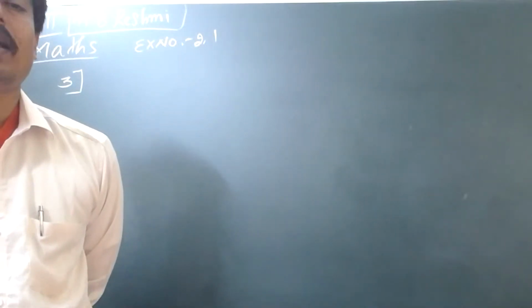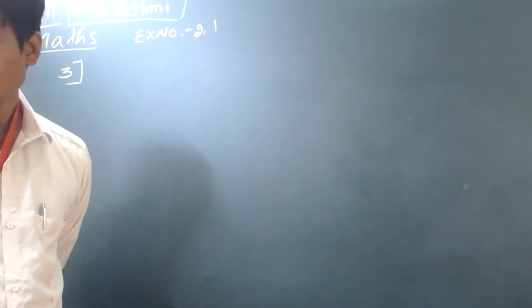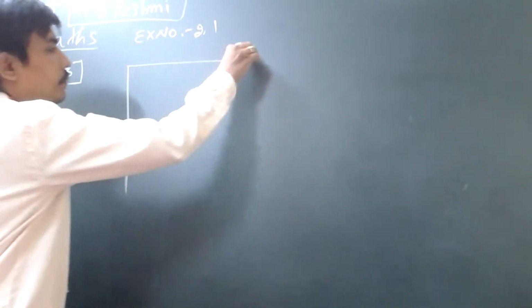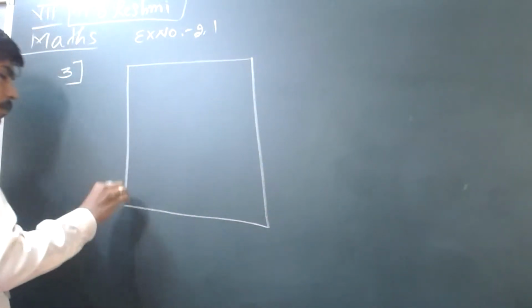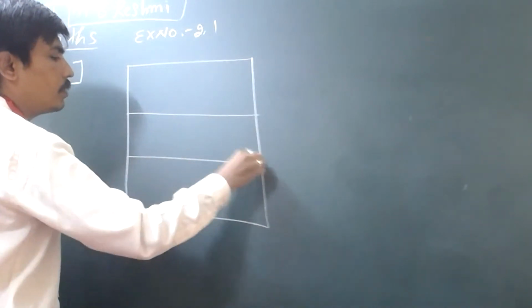They have given a magic square. The sum of the numbers in each row, in each column, and along the diagonal is the same. Is this a magic square? They are saying that when we add, the box is given like this. In that we have made three boxes.